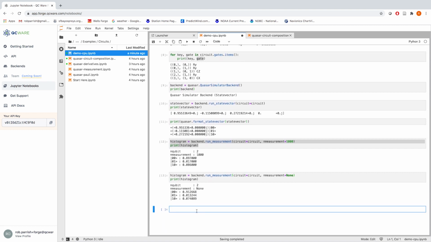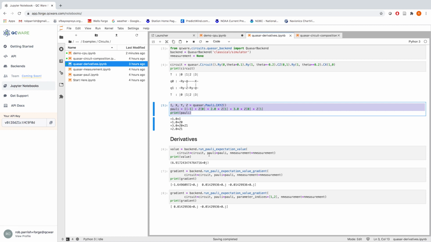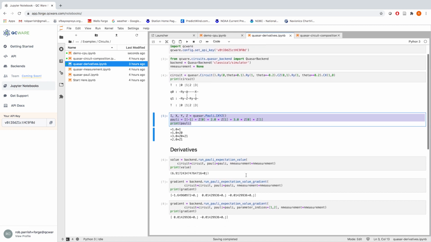Now, there are other things you can do. We discussed that observable expectation values and their gradients are very interesting primitives to use on near-term quantum circuit architectures. If you want to learn about that, the best thing to do is to go over to the Quasar Derivatives notebook, which walks you through the process of actually building up one of these poly operators. That's a sparse poly operator that you can take expectation values of, and then calculating the expectation value, the gradient thereof, and various other things that you can actually get using either ideal numbers of measurements or using a finite number of measurements.